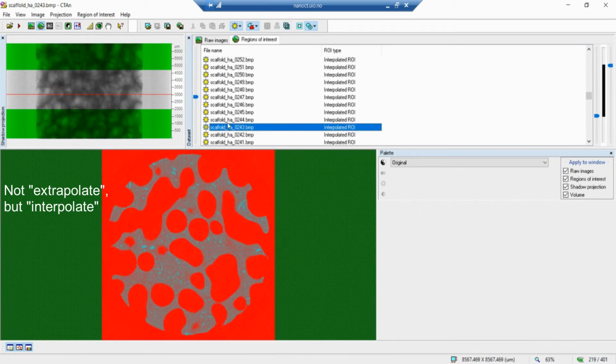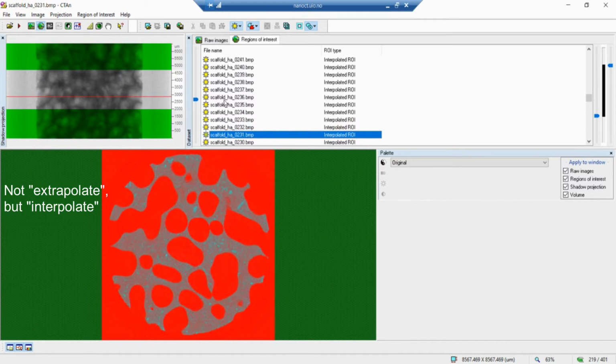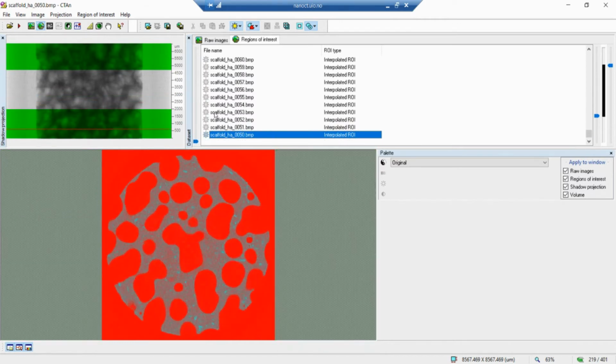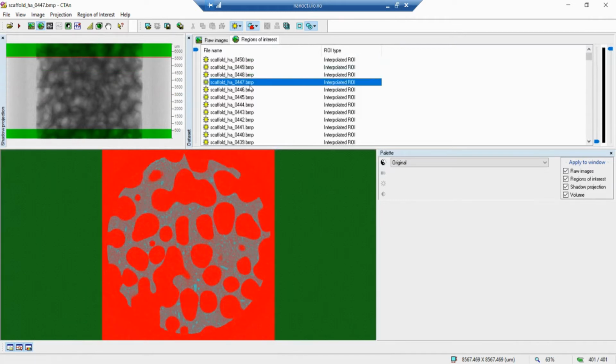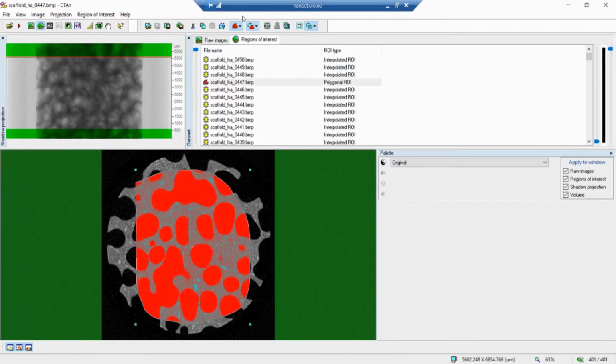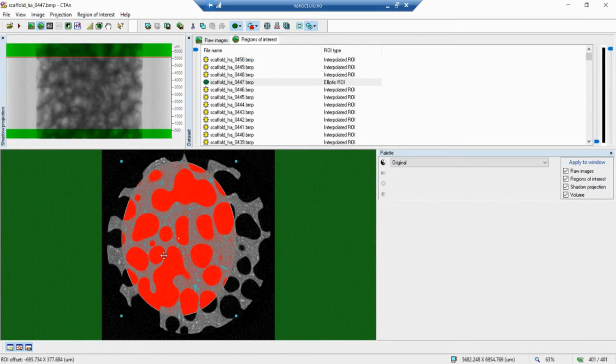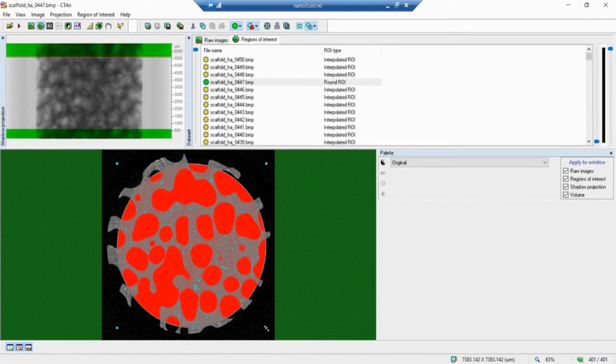I'm going to deselect this region of interest. I'm going to go all the way to the bottom and keep all my data set for the analysis. I want everything. Go all the way up. This is going to be my top. I just want to have a round shape to make sure that I have the image, not elliptic, but round, to make sure that my region of interest is inside my image, so that I don't get any dark background to be quantified as pore.